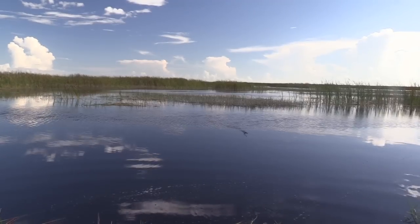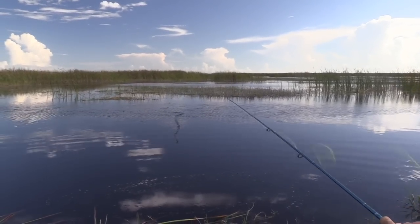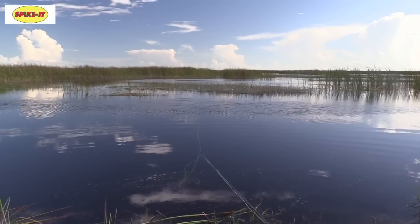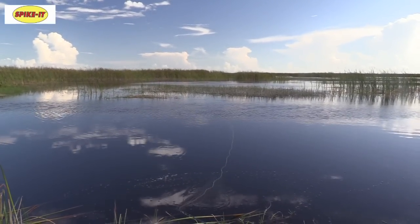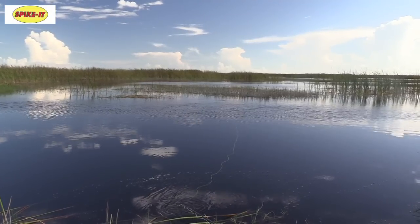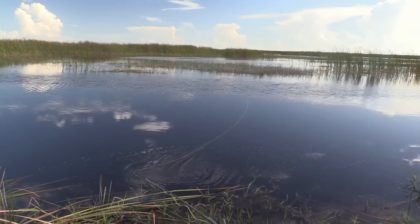Okay, let me just make a cast right there, and I'll make a nice little double haul right there, right to that spot. Okay, kind of keep my rod low. I'll keep my rod right to the water almost. Kind of pop it along.